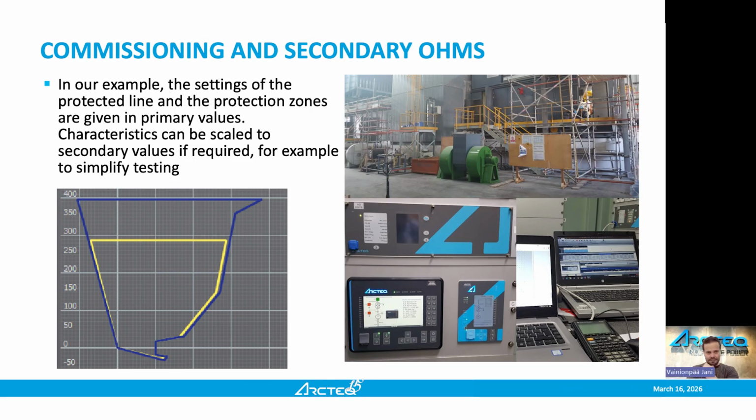And then about the commissioning once again. So this picture is taken from the relay. Once the primary scaling to primary setting was changed to scaling to secondary. So basically the settings I set there as primary, but I then altered the setting to secondary. So we can now see the characteristic in secondary mode. If this helps you with the commissioning, you're welcome to do it. And now we can see instead of having like 40 or 30 ohms, we got hundreds of ohms here. And if this helps you with the commissioning, you can do it.